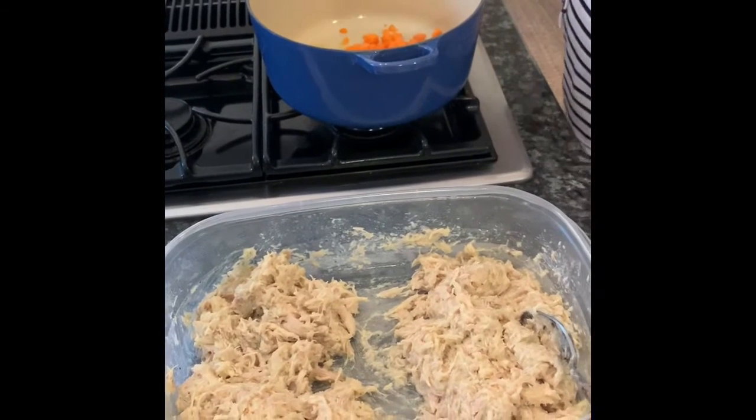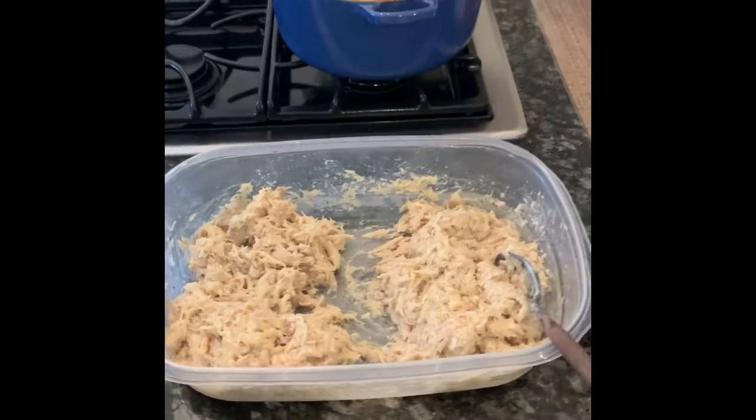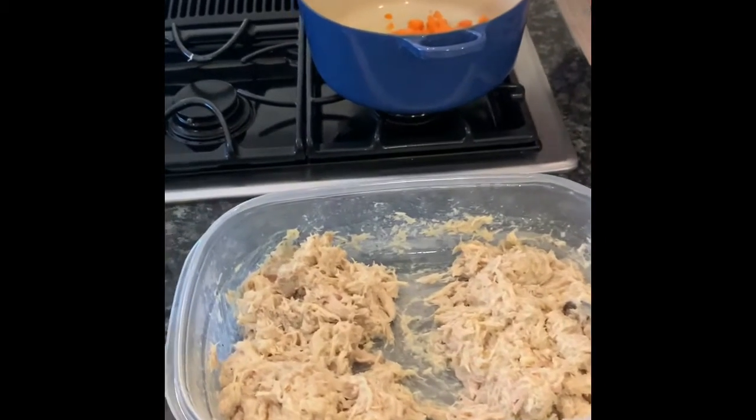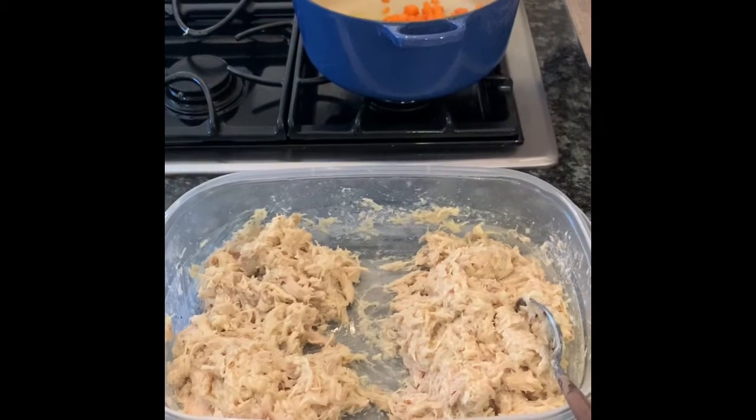Hey y'all, tonight I'm gonna make a really simple and easy chicken and dumplings. Now, we don't eat like this, but we've lost our minds, so we're gonna do this tonight and then we're gonna get on track Monday.